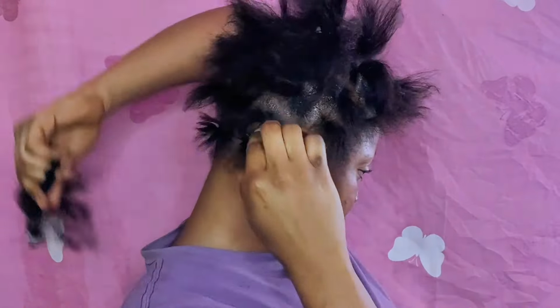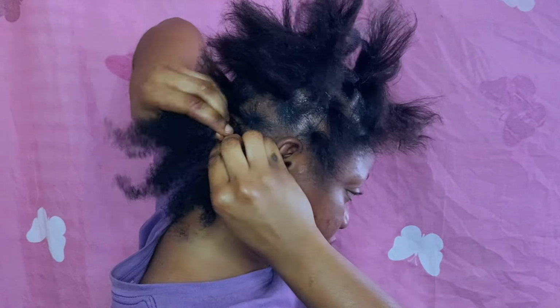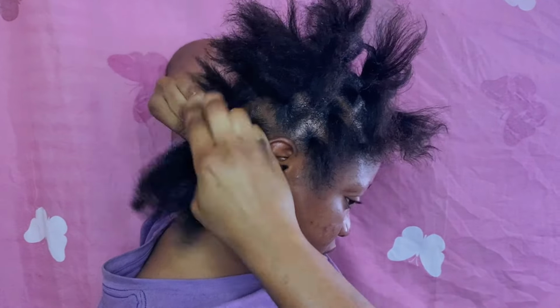Okay, so I'm going to pick this part. I'm going to use attachments. You know how you pick attachments and you segment it into 3. I'm going to hold it as though I'm braiding the hair. Make sure it's really firm, make sure it's held properly, and then you just braid.